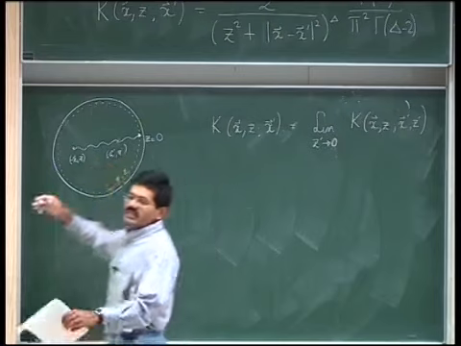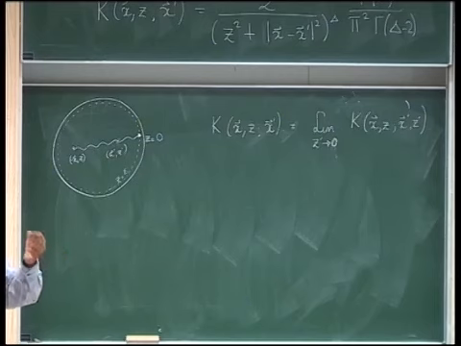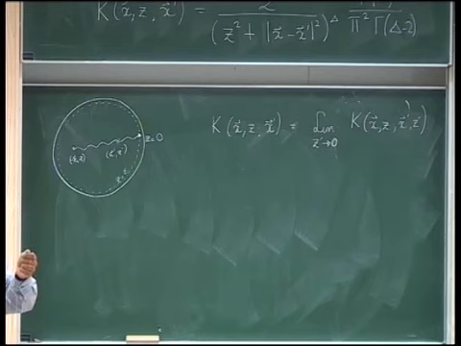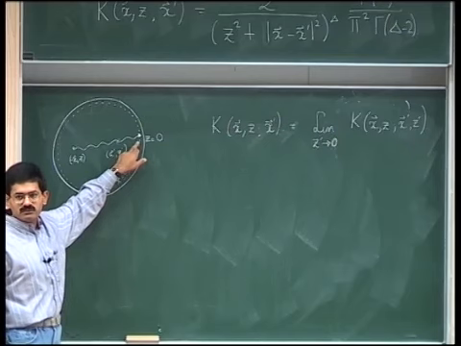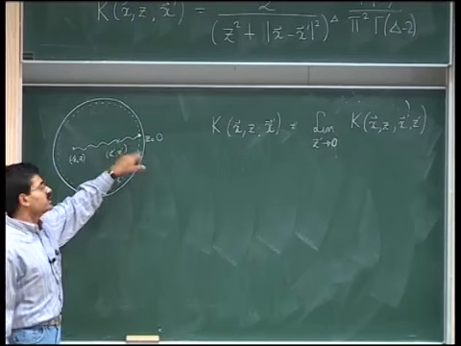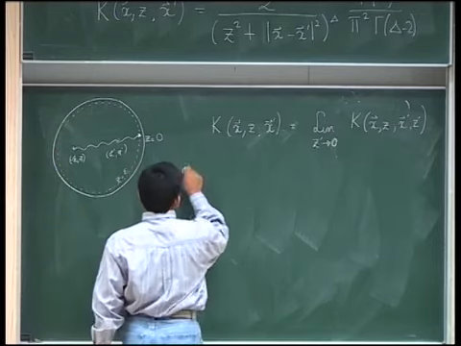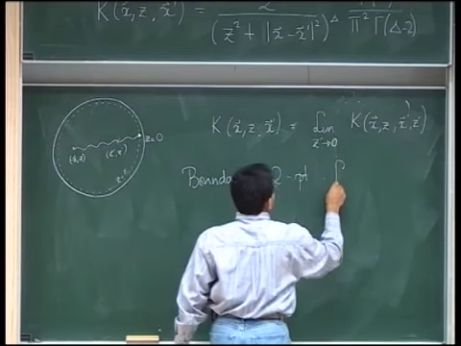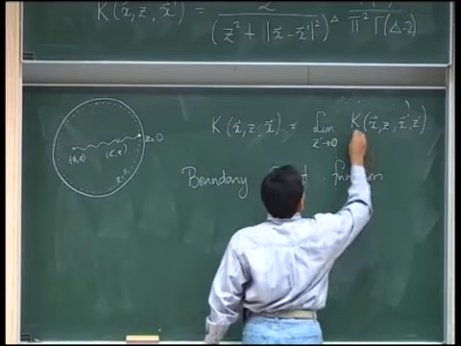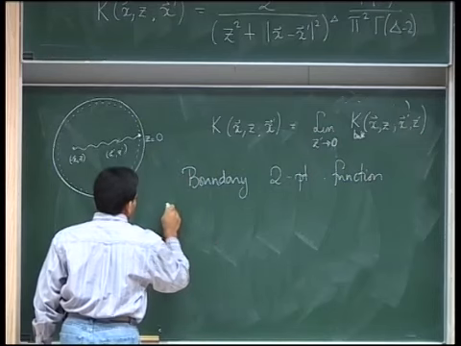So this bulk to bulk propagator is clearly the bulk Green's function. It's just a Green's function for a scalar field propagating in anti-de Sitter space. It's just a standard 2-point function calculated in curved space. I'm taking one of the legs of that Green's function out to the boundary, but if I want a boundary 2-point function, I should take the other leg also out to the boundary. Let me call this K bulk to distinguish the two K's.